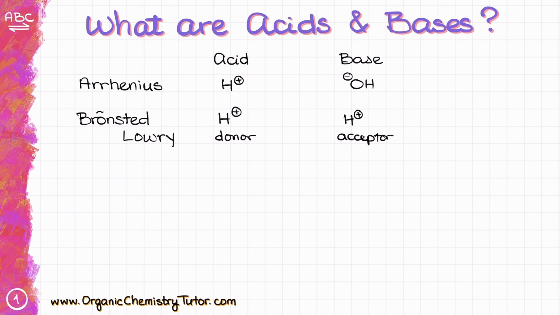So, for instance, if in Arrhenius definition the acid would be something like HCl, the base has to be something like sodium hydroxide. But in the Bronsted-Lowry definition, acid can still be HCl, but the base can be an OH minus, not sodium hydroxide, just the OH minus, because OH minus will be accepting the proton. Or we can have, let's say, NH3 as a base. Or we can have, let's say, CH3O minus as a base, etc.